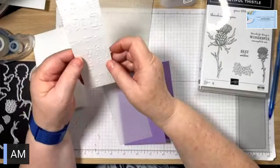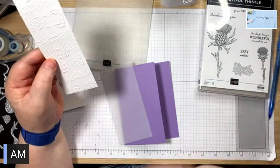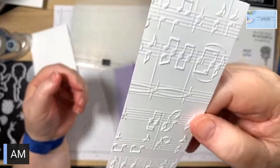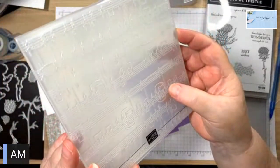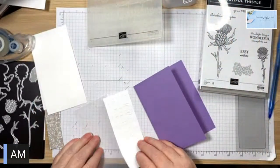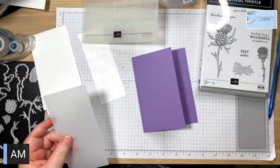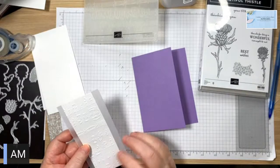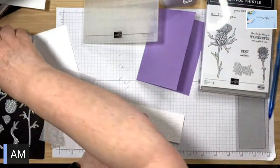And then I went ahead and embossed this. I don't know if you can see it very well there. I can't remember what this embossing folder is called, but it'll all be on my blog. Okay, so let's just glue this piece down first. Actually, I'm going to glue it on here so I know. Where did I put my, here it is.